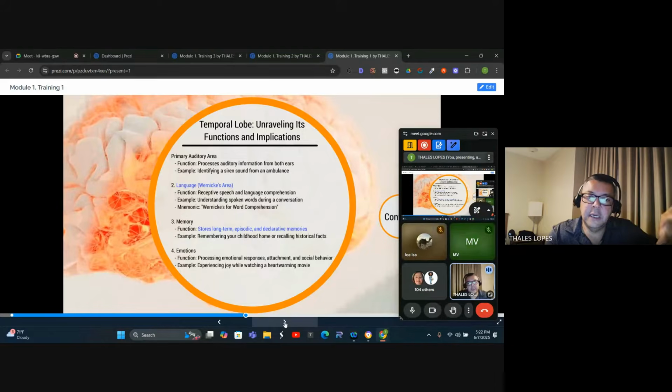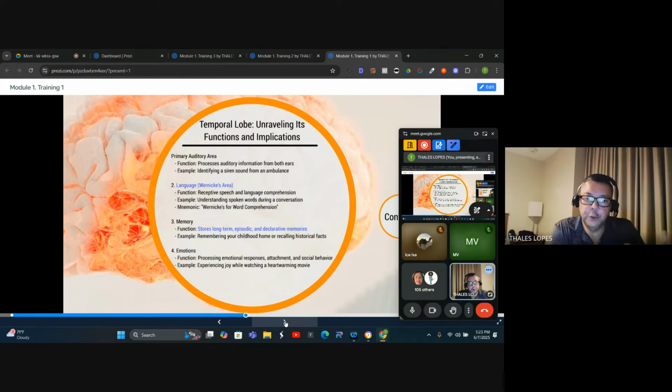Now, remember expressive speech, right? How about understanding words? That would be more of the temporal lobe. If it's expressive, the communication would be the frontal lobe. Understanding would be the temporal lobe. So the temporal lobe, anything that has to do with auditory information in both ears, right? Understanding words would be a temporal lobe.